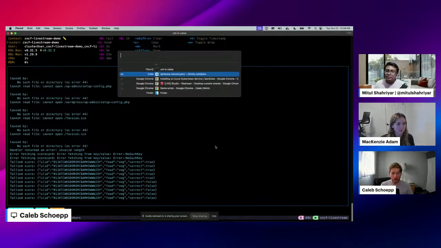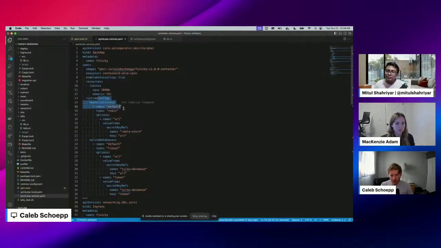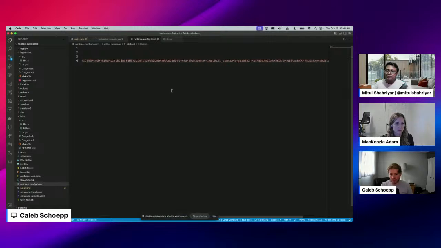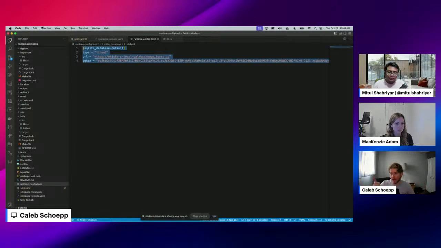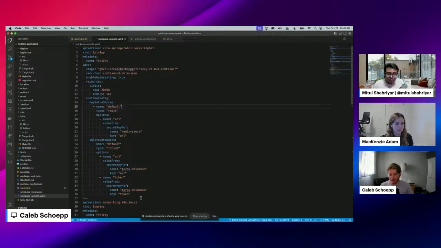Great. So what is this runtime config? How does this work? This is just like the runtime config we did in the local scenario, where we were able to configure different backend databases for the key value store and the SQLite database. That's the same thing translated into this custom resource definition. So we'll focus on the SQLite database first. We're going to be providing the default SQLite database that we were referencing earlier, and we want it to be using a libsql database that has credentials defined in the Turso database secret. I just created a secret in the cluster earlier that has these credentials.